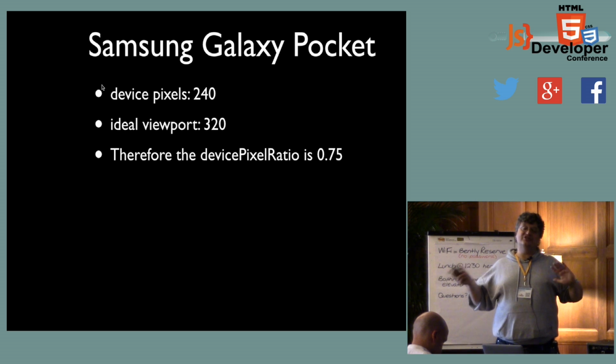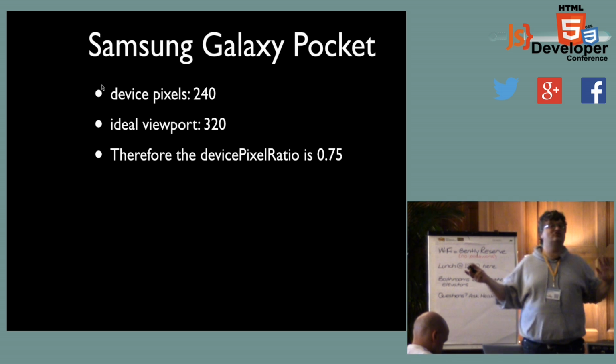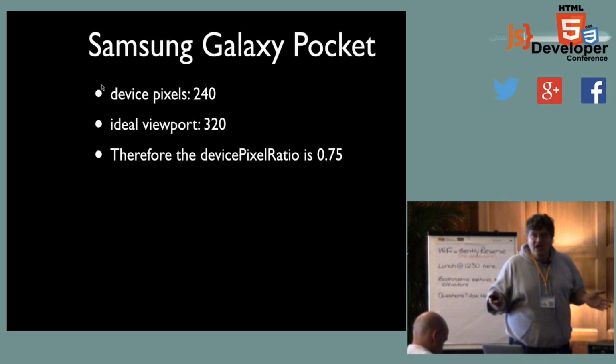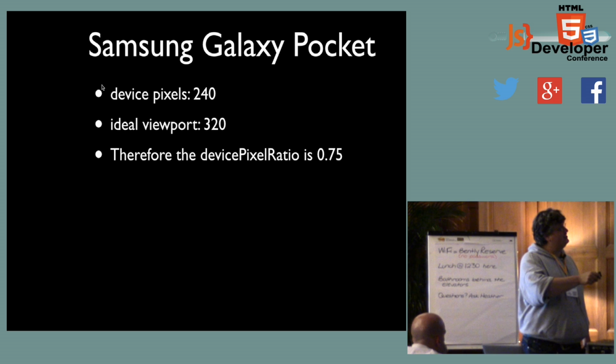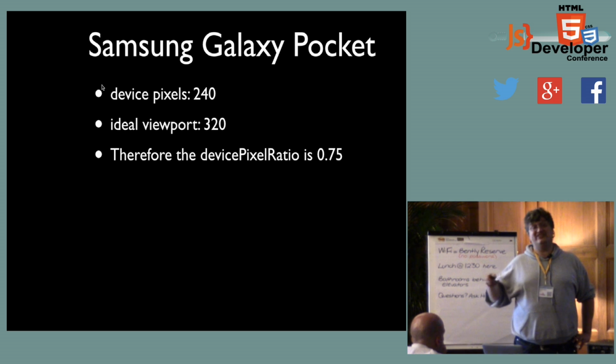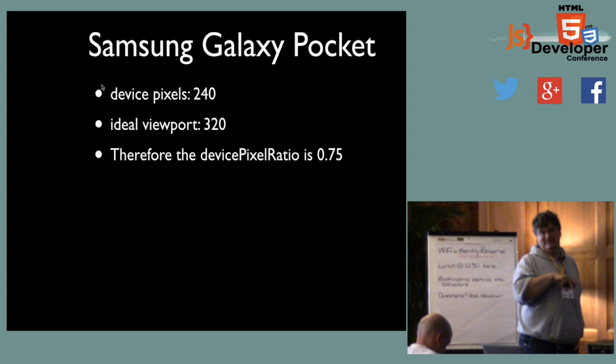Browsers can take different decisions even on the same device. And I kind of tend to side with Opera here, because the screen is just too narrow for an ideal viewport width of 320. Why did they choose 320 regardless? Because iPhone. That's a recurrent theme in this whole thing.